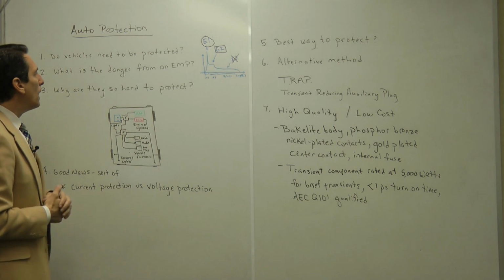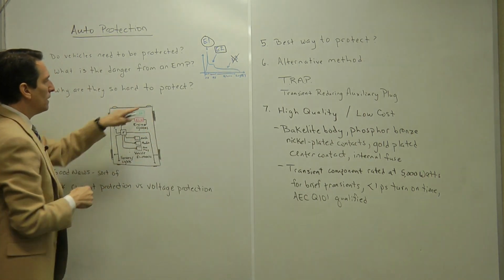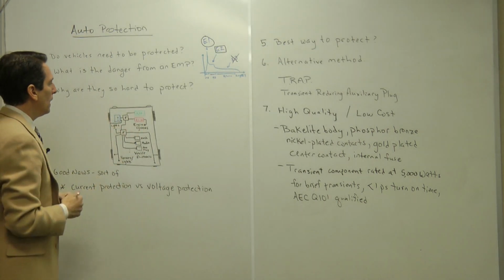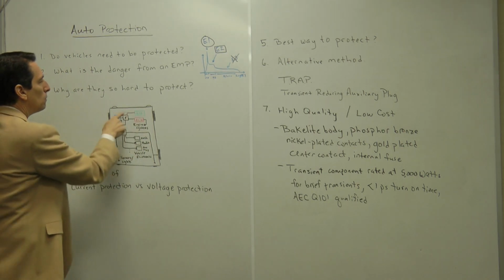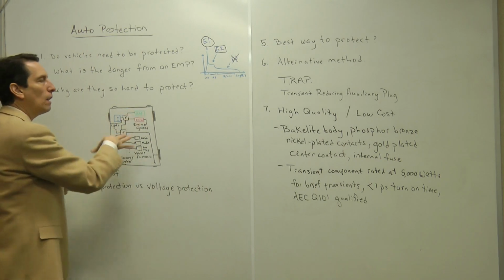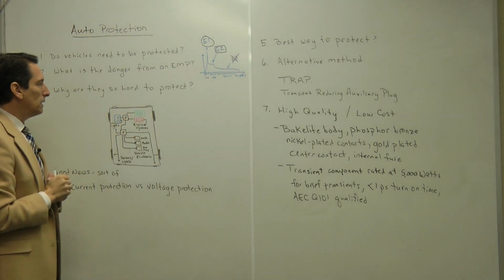So question 3, why is it so hard to protect a vehicle? Well, I drew a little picture of a car. These are my wheels and my headlights here, all right? So I'm not an artist, but I tried to capture the general layout. And what we have here is a battery wired over to the fuse box that's under the hood. That might go off to the alternator, it might go off to the engine control unit, and that engine control unit might feed lots and lots of systems related to the engine, all right? So there's lots of things that come off this fuse box. I'm just trying to show the highlights of it here.